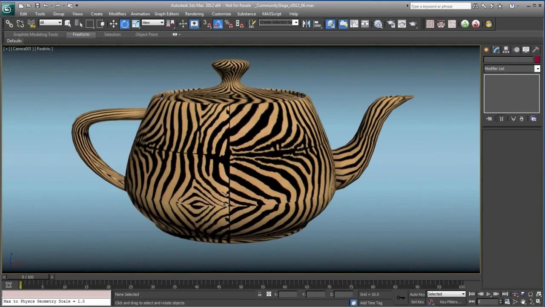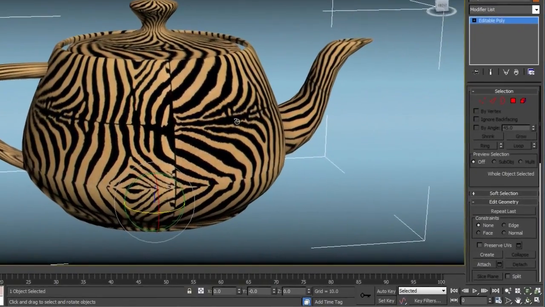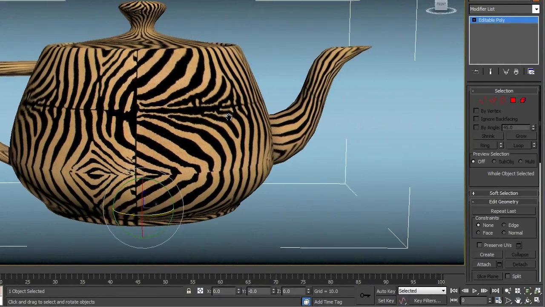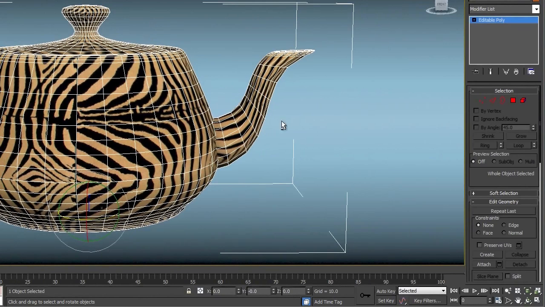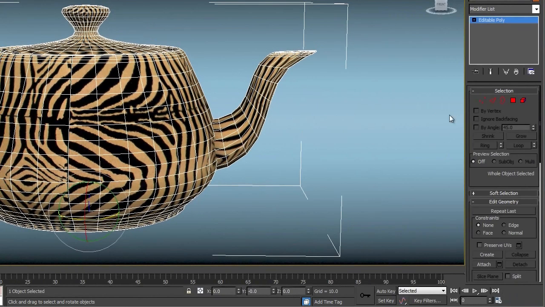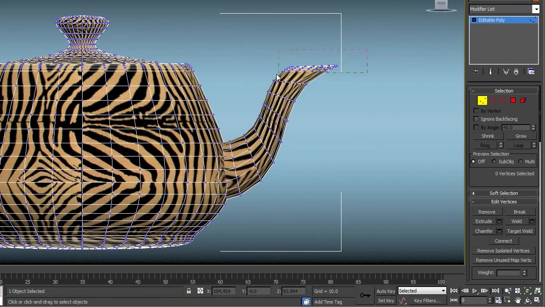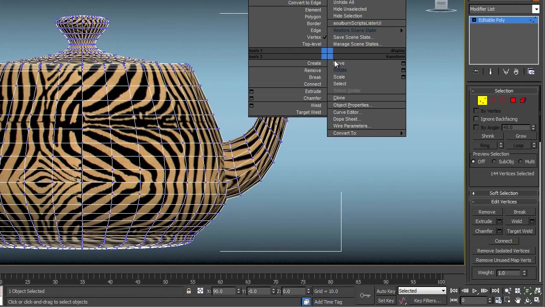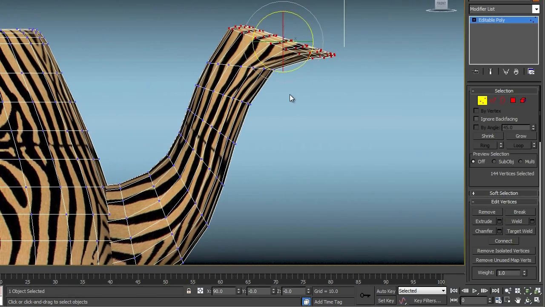So let's just go ahead and jump right in here. Here's my nice tiger print teapot. And first thing that we're going to be looking at is using some of the poly tools for aligning some of the sub-objects, specifically vertices. A lot of times when you're modeling, you may have received geometry from someplace else, or it's a little bit out of whack, or maybe you're working on a curved surface or something like that, and your vertices aren't true to any particular plane, and you need to actually get them back into true to continue modeling, or just to clean up the model or whatever else.